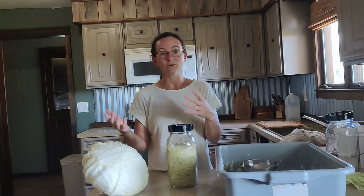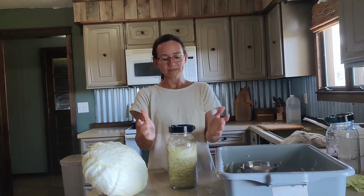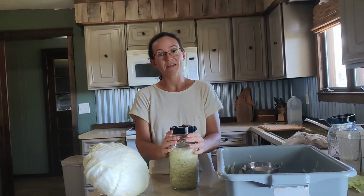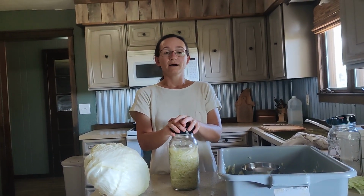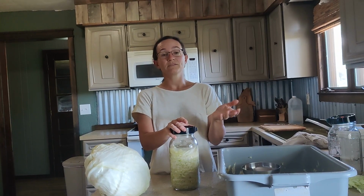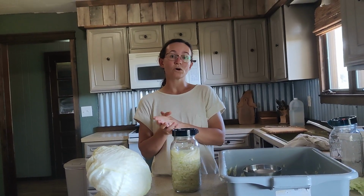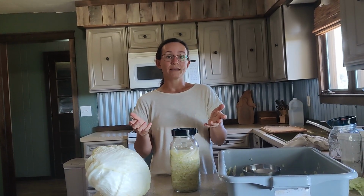It depends on your weather and things of that nature, how warm it is, and how much stuff you have growing up in your cabbages. But so a minimum of 10 days, and go ahead and check it if you like the flavor. If you don't, you can leave it longer. Sometimes it might take up to a month or so for it to get to your liking.